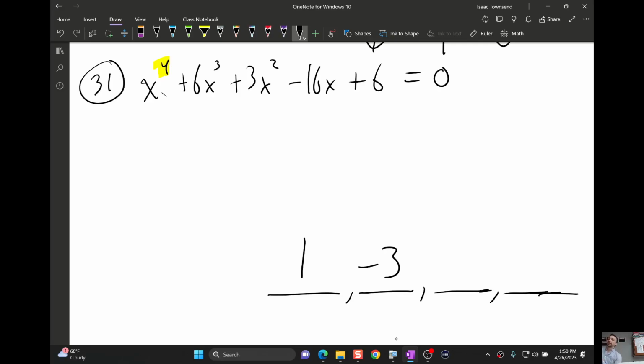All right, so we got 2 answers, but we need 4. Could be that these 2 are imaginary and I don't have to find them because it said find real solutions? No, they're real. How do you know they're real? Because we saw them. Right, they're on the x-axis. All real solutions will be x-intercepts. So, how am I supposed to find these other 2 that must be somewhere decimal?